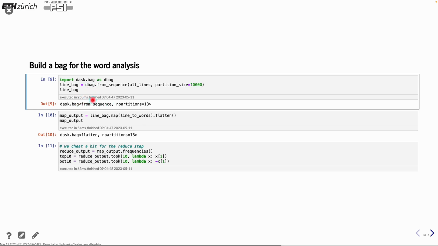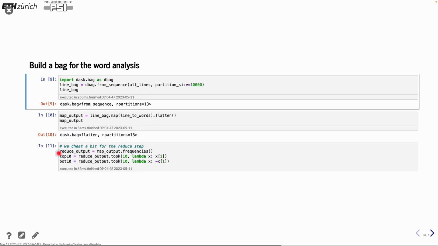Then we can see that from the sequence, we get 13 partitions. For the map output, we tell it that we want to use the line to words function, and it should flatten the data. That's probably just a pre-processing step in a way. Then we have the operation flatten after this, splitting up the data.